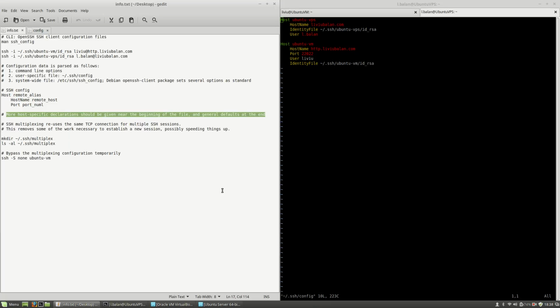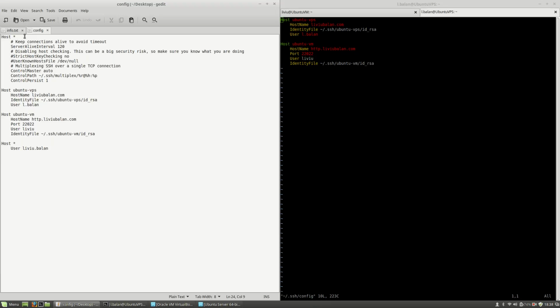This is because, as you can see here, most host-specific declarations should be given near the beginning of the file and general defaults at the end. When SSH matches your host, it applies the options that it encounters.